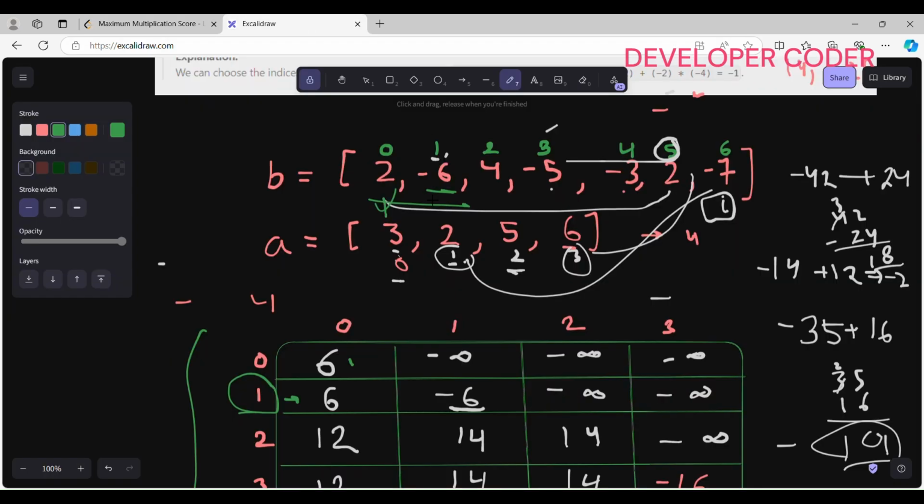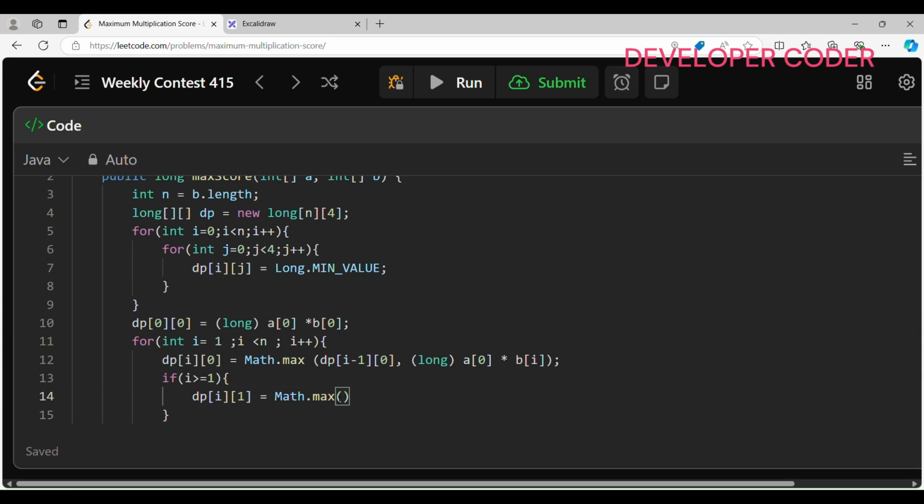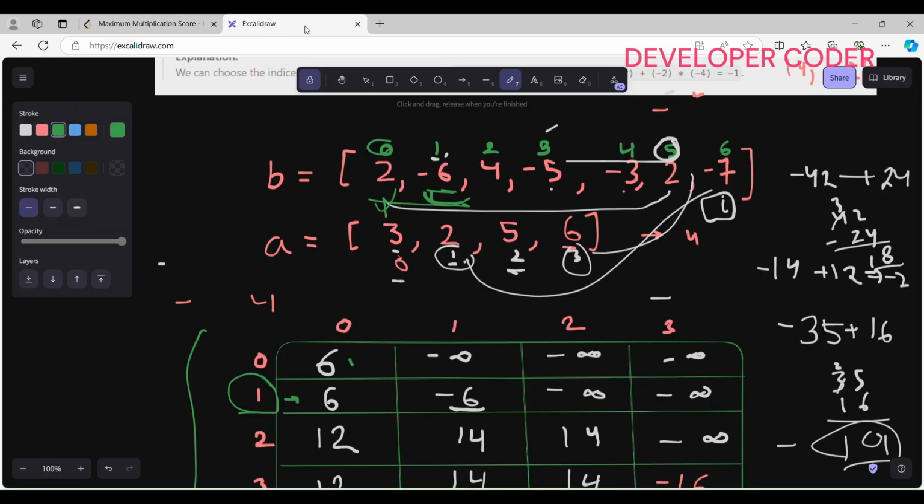If I don't want to use this -6, I am filling values one by one. So I will see now if I can use -1 in -6 into 2, is this beneficial for me, or do I just skip this and use this 0 by 1. So I have to check all this. So here I have to write dp of i minus 1, dp of i minus 1 by 0 1 here. If I just skip this -6 into 2 process, instead of that just take 0 by 1.